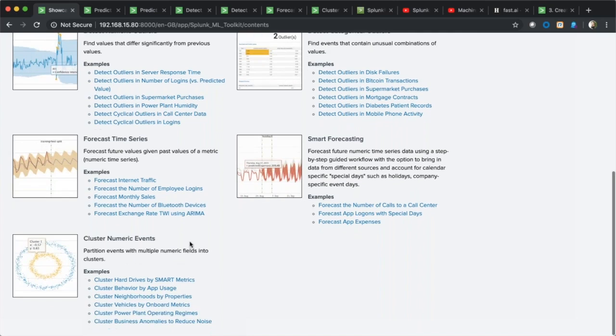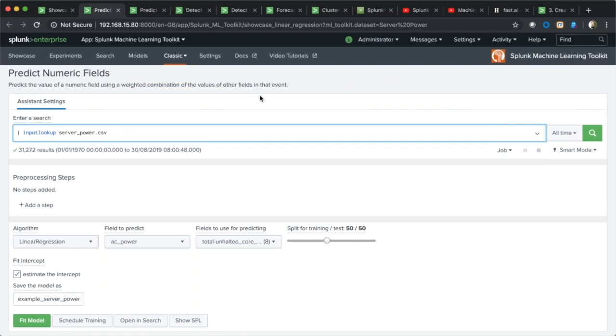And then the clustering, this one here is the one I spoke to earlier about as well, like Tesco Club Card. But there's other things like predicting what vehicle the data came from based on the values of the data. So have a look at some of these. I'm just going to show you this one here.